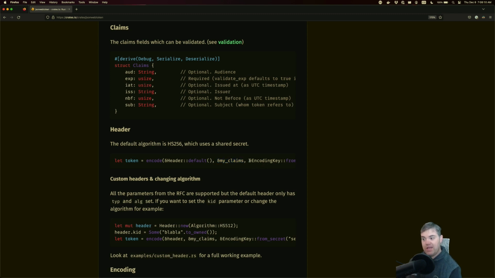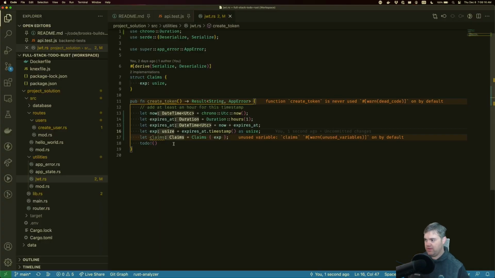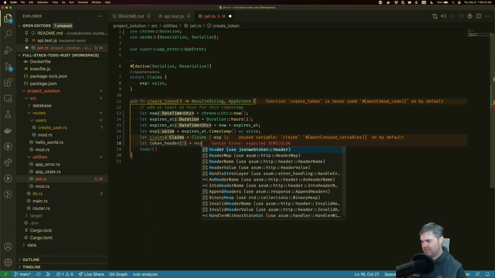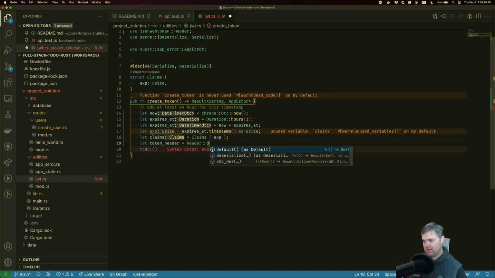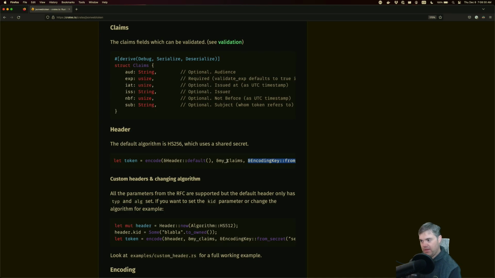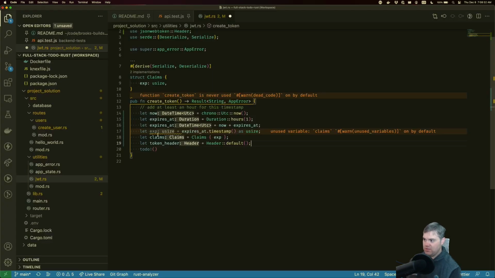Okay, so the claims, encoding key from. Okay, so let's do these one at a time. Maybe like token header is going to be equal to, what is that? Header default. We have my claims. So that's the claims.